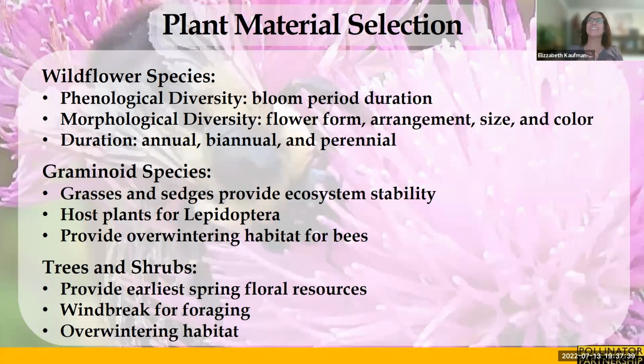All right, now we get to dive into plant material selection. I know there's a lot of text on the slide. I will try to illustrate a little as we go along. I could use a few more photos of beautiful flowers and pollinators, but when we're designing and selecting materials for habitat gardens, we want to consider the resource requirements for a diverse array of species, thinking from small to large. We also want to include any specific resources to support the conservation of at-risk species.